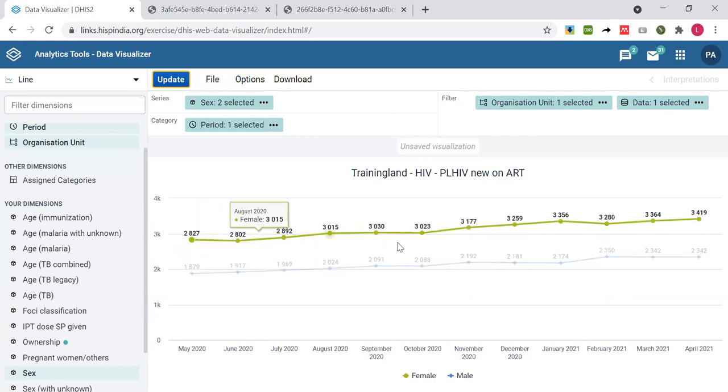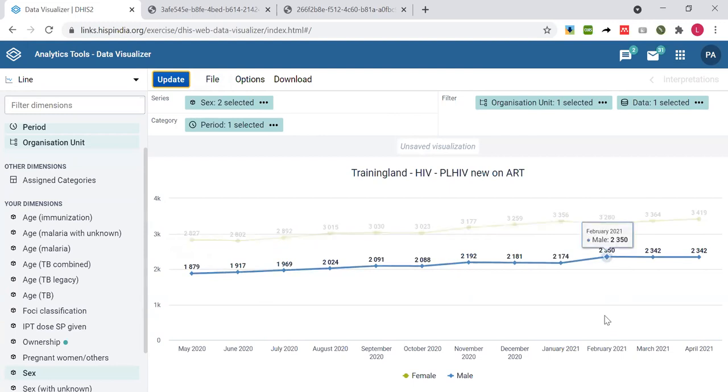So what can we say about this? If I just ask you to interpret, okay, I will ask it in a simple way and let's see which direction you will interpret. Can someone interpret the data? Just by looking at this chart, what can you say about it? Say something about this chart.